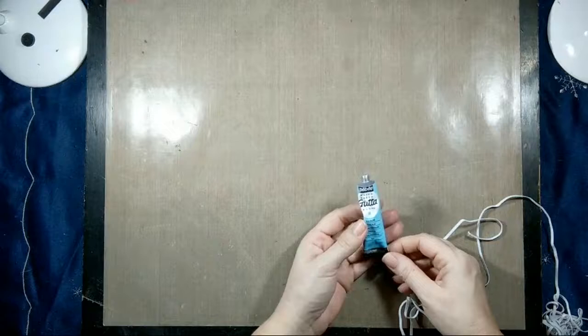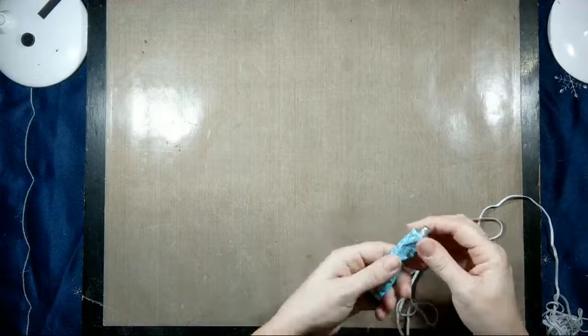Do you know what this is, Lana? It is called Gutta. PBO Gutta. Water-based Gutta. And it's pearl blue, but she got it without the lid, so I don't have a lid, but I'm not 100% sure what Gutta is.